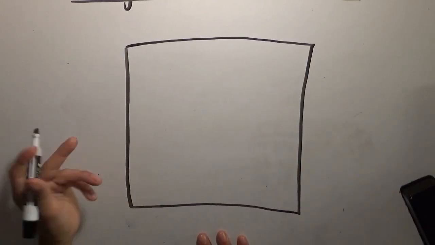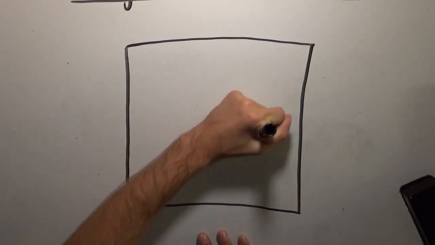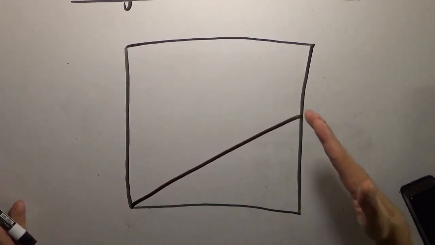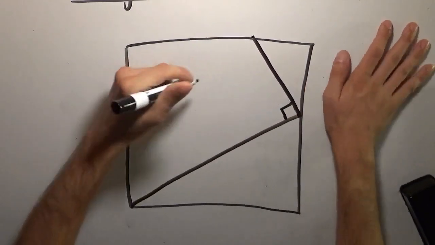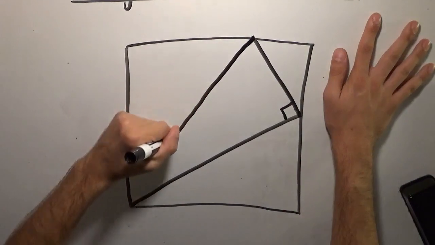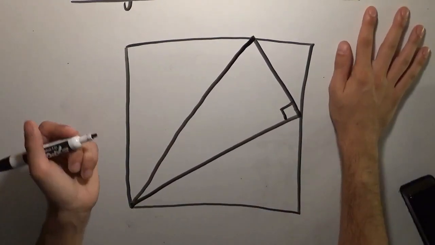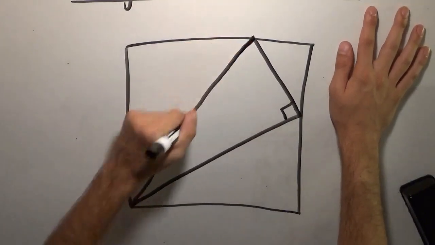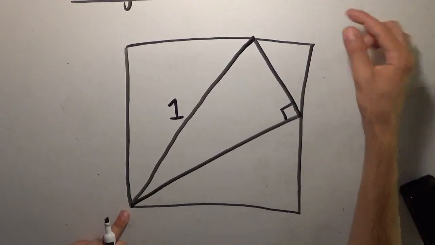So what I'm going to do is draw a couple of lines inside of this rectangle. So we're going to draw this line here, and this is going to bounce off of this wall at a 90-degree angle, creating a right angle here, and I'm just going to connect those two points so that we have ourselves a nice large right triangle here in the middle. And all I'm going to do is assume that this length here, the hypotenuse of this right triangle, is of unit length. So from here to here is 1.